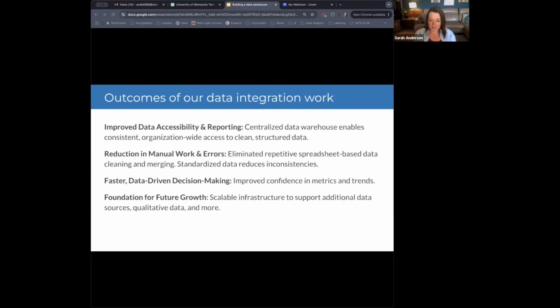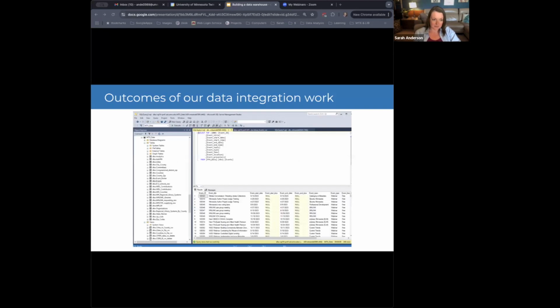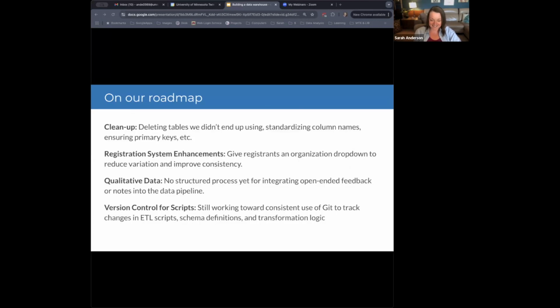We do have plans to add more data sets and make this bigger and better. We'll talk through a little bit of that in a minute. But here, just as an outcome, I did want to show a really messy data warehouse where we have a lot of things that we need to clean up, but it's fun to see a success, although it doesn't feel very impressive just looking at it like that.